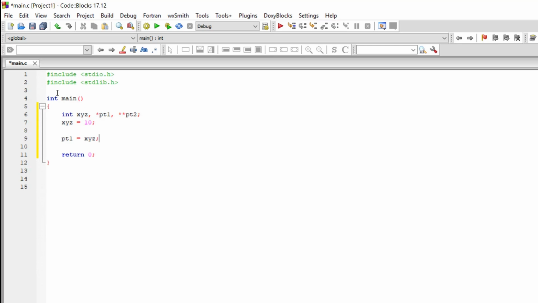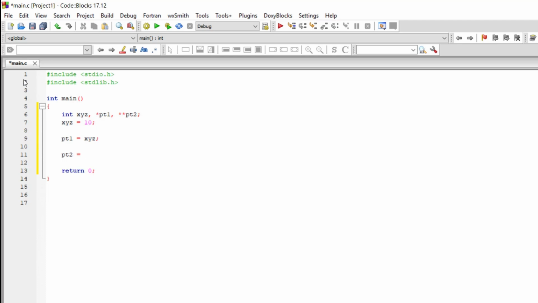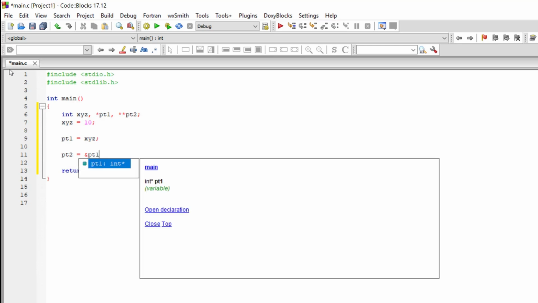So let's take the address of pt1 using the address-of operator, and let's say pt2 is equal to &pt1.